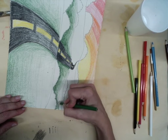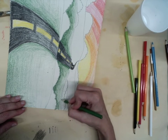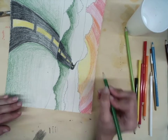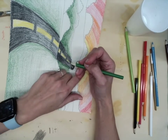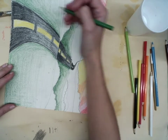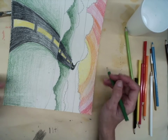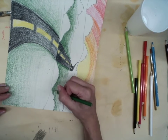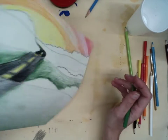As tempting as it is to wet it in each section, it's better to draw it all out first because you don't have to worry about your paper being wet. So like my hand's on top of this area. If we were to have painted this or wet this first, I would have been smearing all of that. So when using these, you're better off getting all the coloring in first and then go back with the water in the paintbrush.